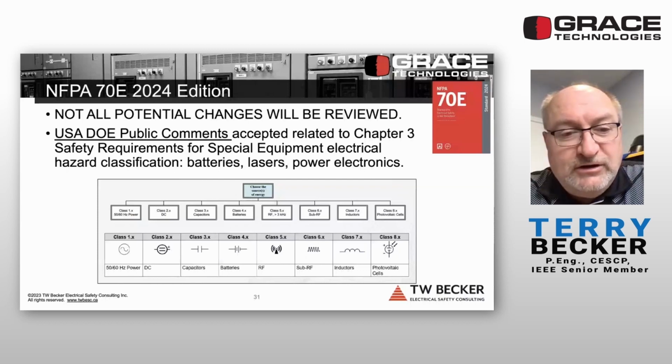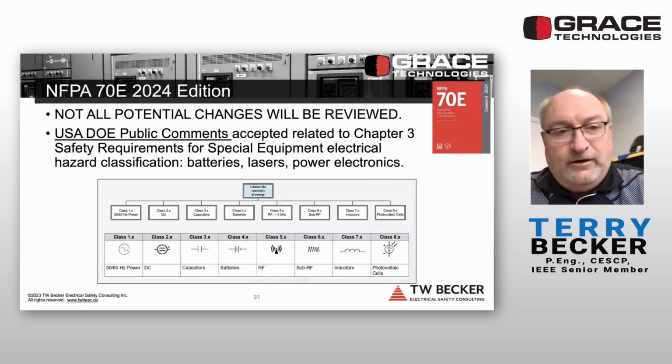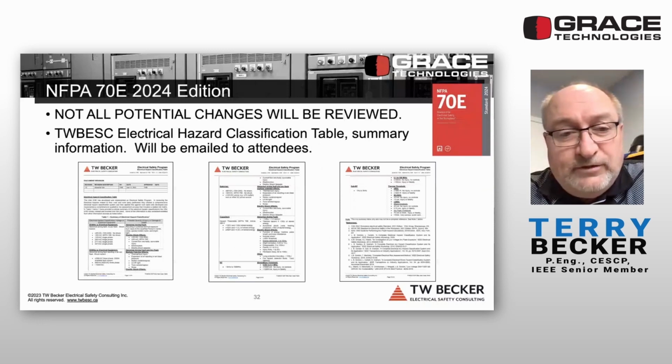Again, this is good information, and part of an employer's electrical safety program should be to maintain and stay up to date, as you are today by attending, on what is going on out there, and it's a splinter effect of things that are changing. This is really important. So again, that's been updated in 70E. I've deciphered some of that, and I'll be sharing this table with everyone attending, broken down into an electrical hazard classification table. So you'll receive some information post-webinar. Some of the information I'll present, some of it may not be presented, and you're free to use it, and it can stimulate questions after the webinar, and please get back in touch with me.